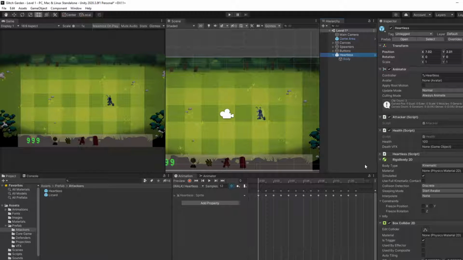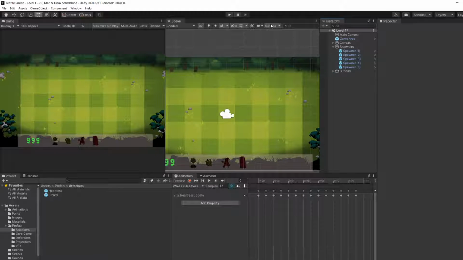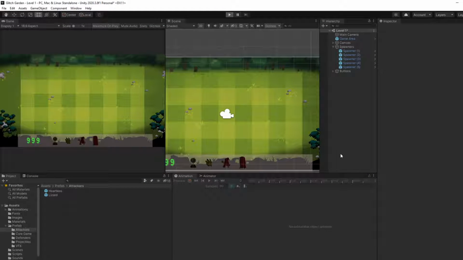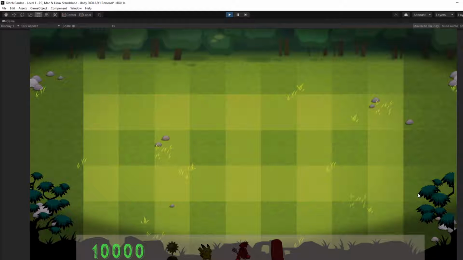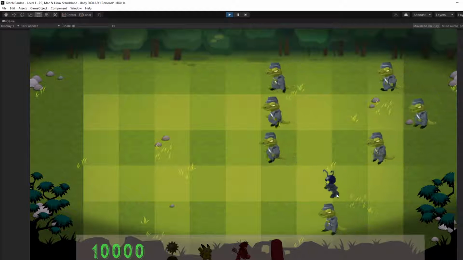I wonder what could be the issue. Oh, it's not in the spawner. So let's go ahead and change that, shall we? So we're gonna put in Heartless right here in lane number 2 and just delete this for now. Wait, what? Did it just fade in? That actually looks pretty cool. Oh, never mind. It didn't fade.